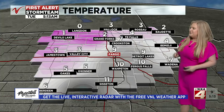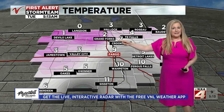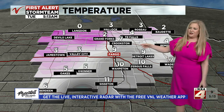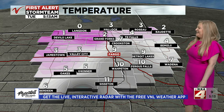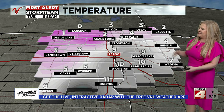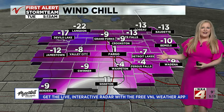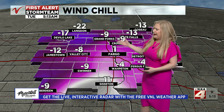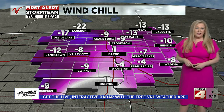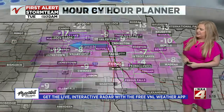Wind currently out of the east. Our temperatures — we are at zero in Langdon. Grand Forks last hour was at two below, now up to two above, so we've gone up four degrees. Nine in Fargo right now, it's 10 in Fergus Falls and in Wahpeton. Most of us in the single digits above zero. Wind chills looking okay, but it is a little bit chillier up to the northwest where the wind is stronger. Langdon right now checking in at 22 below, and that's an area that's going to be colder than other places today leading up to this system.